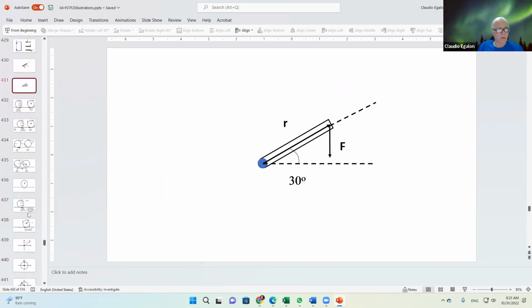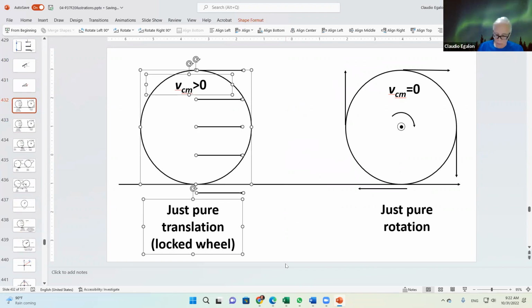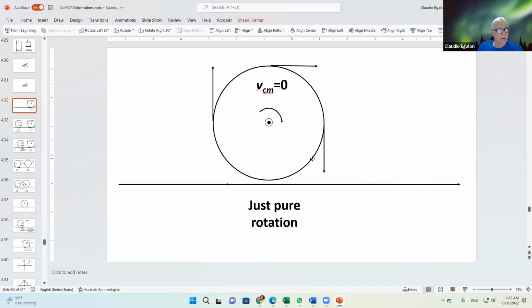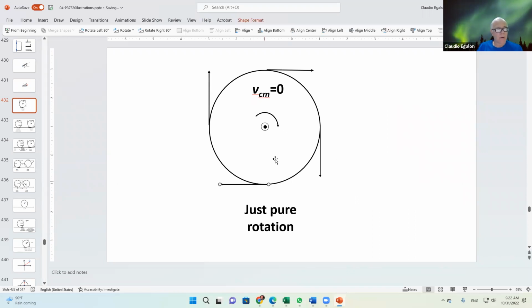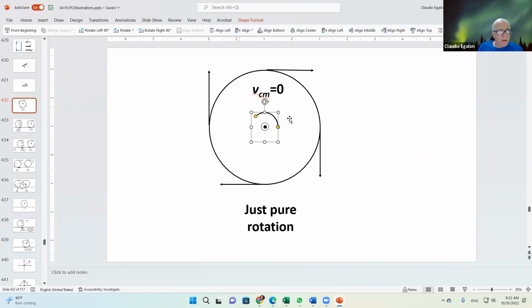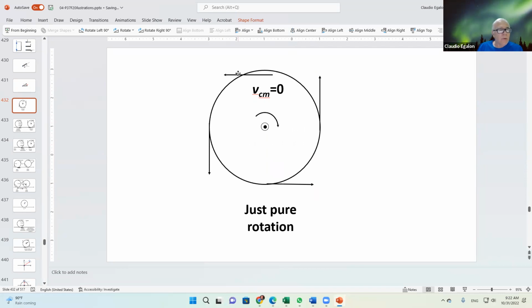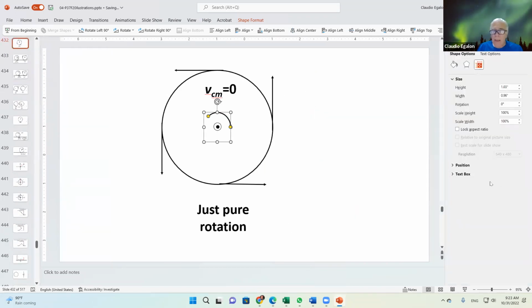Okay, let's start talking about rotational motion. I'm going to use this illustration here. Consider a pure rotational motion. We have a rigid body just like that, and it is rotating around an axis. This point represents the direction of rotation, but I have to do the other direction. I mixed up the vectors here. Consider a disk, and this one has to be inverted if I want to do it right. I want to ensure that it's correct.